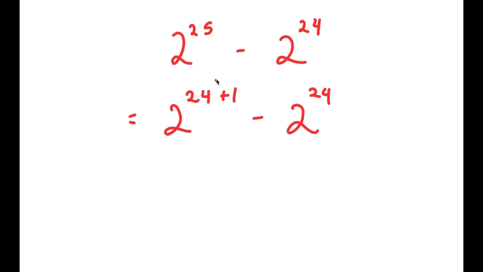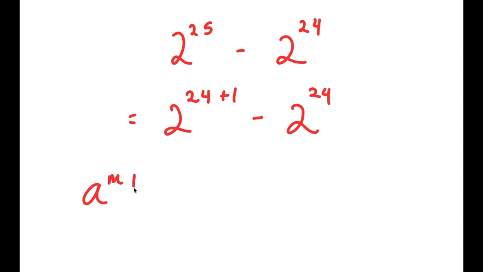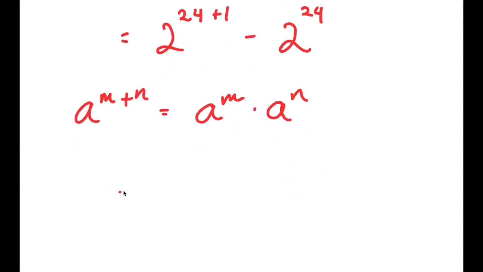The reason I did this is because we want both of these to be the same — we want to have 2 to the power of 24s. The best way of changing 2 to the power of 25 is to rewrite it as 2 to the power of 24 times something, which means rewriting as 2 to the power of 24 plus 1. Now I can use the property a to the power of m plus n equals a to the power of m times a to the power of n. So 2 to the power of 24 plus 1 turns into 2 to the power of 24 times 2 to the power of 1.